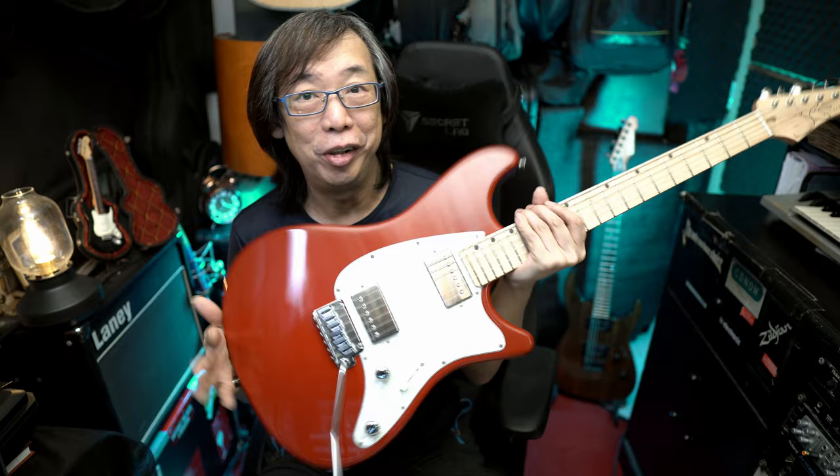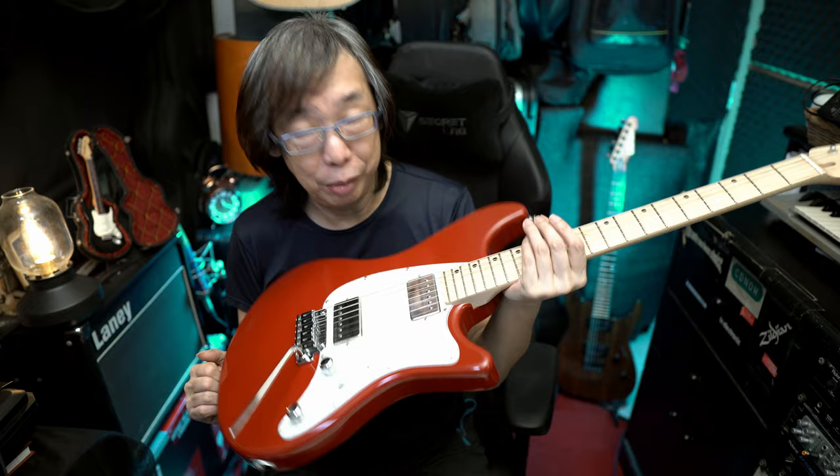Yeah, pretty nice. If you remember, I actually reviewed the other John Page model, which is the AJ, kind of a Tele style. I was very impressed by that guitar, and this guitar has the same feel to it. But the humbuckers are the ones that I'm really impressed with. It's really responsive, really dynamic, and sounds really nice, right?